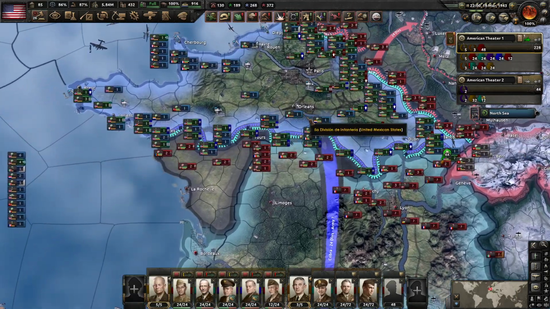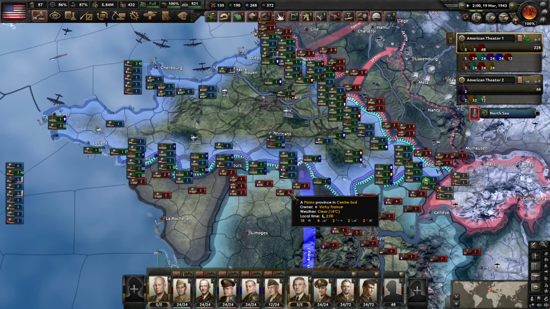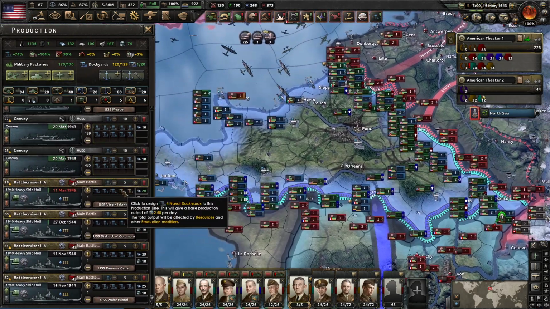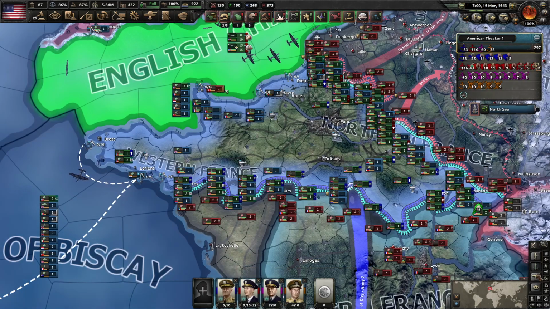I am going to get started with today's episode. We're still relocating some of these units. Cool. Alright. Actually, though, that is the end of our naval buildup. So what else do we need in these navies?